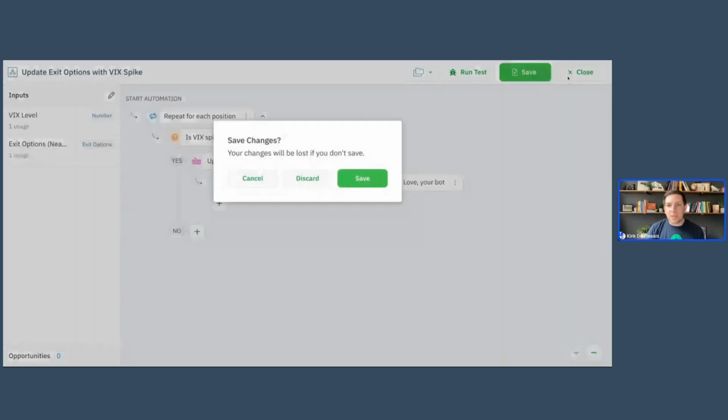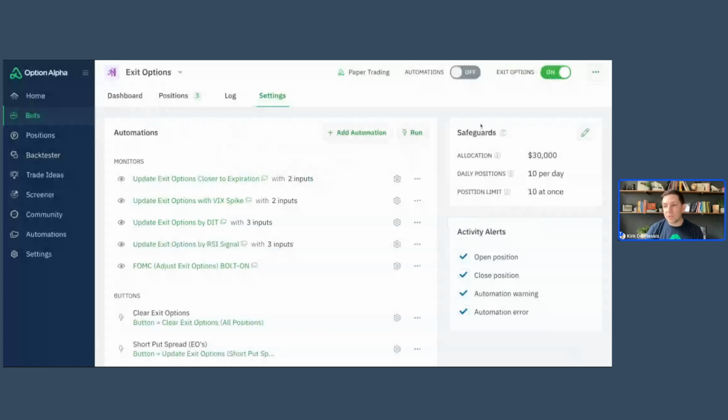Oh, wait, hold on. I want to save this. Okay. Good example. Can technical indicators be used as a trigger? Yes, we're getting to that. See this RSI one? Okay. One more. Here's a different one, and I'm just trying to show you a bunch of different ways you can do this.